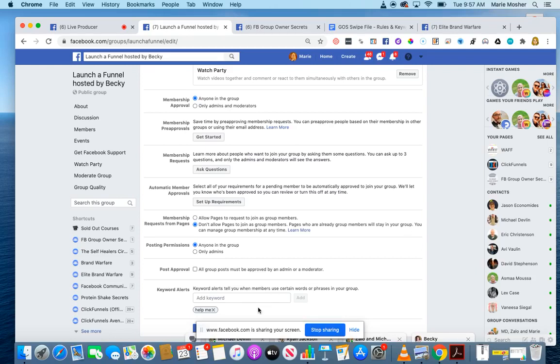You can have positive terms so that you can collect testimonials. So you do things like great, awesome, thank you, and you can go ahead and collect those and take your screenshots for testimonials for group members that are really enjoying your group. And then that way you can also post that to show other members that there's good stuff happening in your group, or to show it outside the group to say, hey, this is a good place to be.